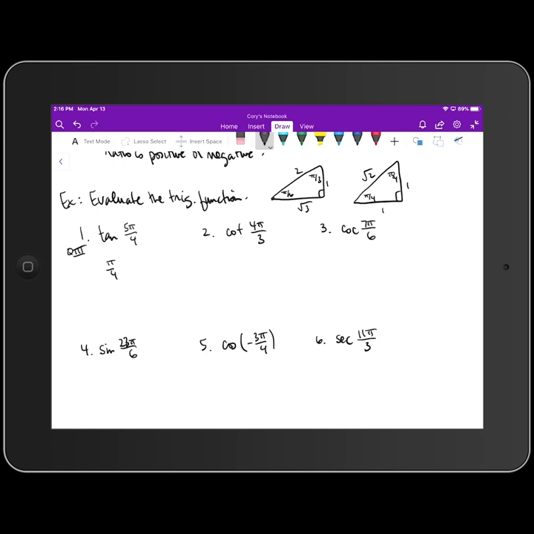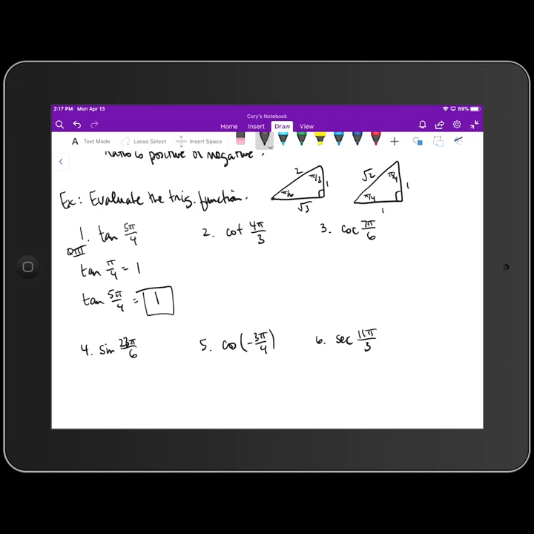Okay, step 4 is we evaluate our trig function at the reference angle. So we want to figure out the tangent of pi over 4. So we go to the 45, 45, 90 triangle. Tangent is opposite over adjacent, which is 1. And then on to step 5, the tangent of 5 pi over 4 has that same ratio of 1. And then we use the quadrant that the angle lies in to determine whether that ratio is positive or negative. And in quadrant 3, all students take tangent is positive in quadrant 3.